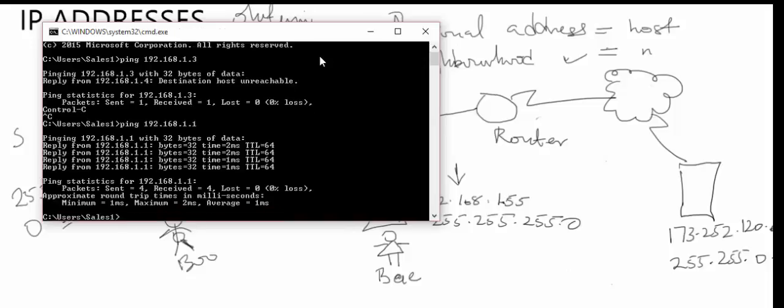So what it's doing is sending 32 bytes of data to that destination and waiting for a reply. So it's more like a sonar. Dong! Then it's getting a reply. Dong! It's getting a reply. So it's waiting for that reply every moment it sends that data.